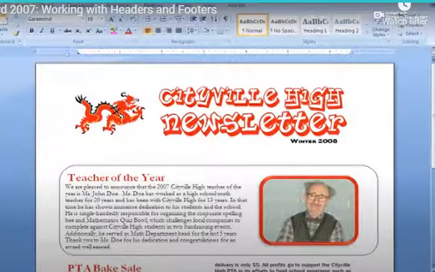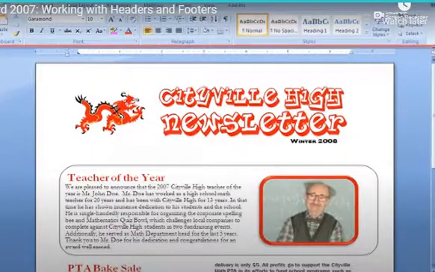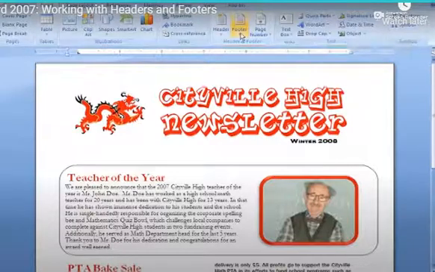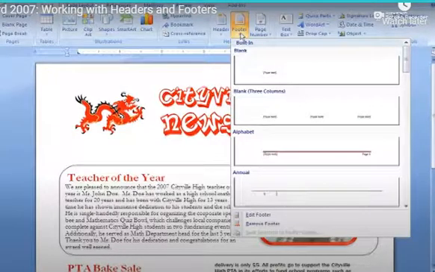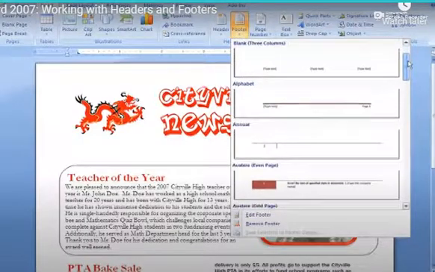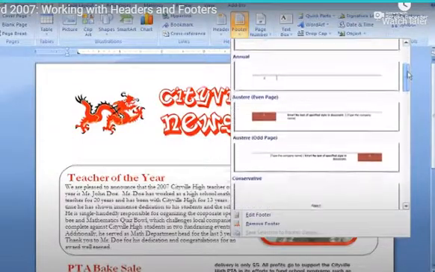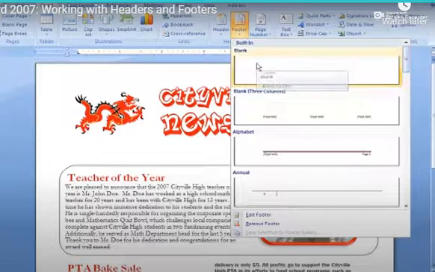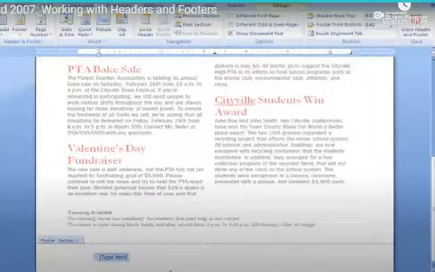To insert information into the header or footer, select the Insert tab and click either the header or footer command. Let's see. My newsletter could use a footer. A menu appears with a list of built-in footers you can use. There are some interesting ones. They're quite colorful. I think I'll just left-click blank to see it and do something simple with the text. The footer section becomes active and is now open in my document.